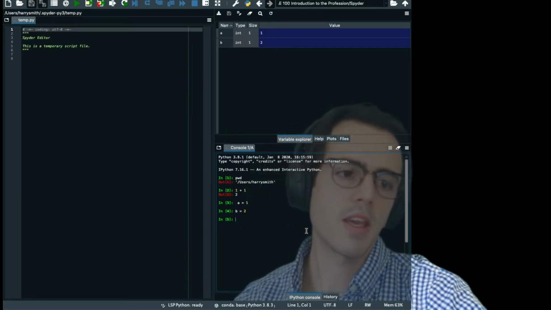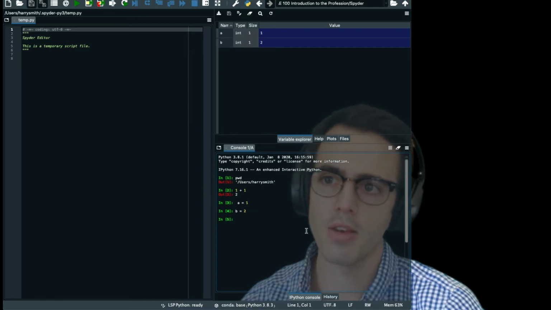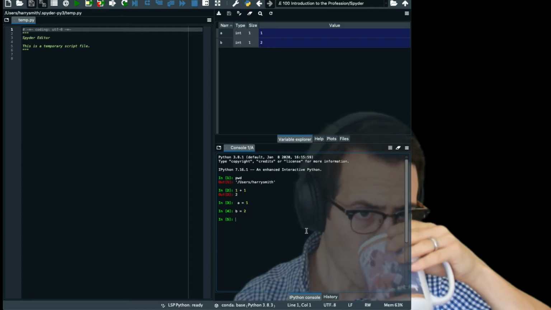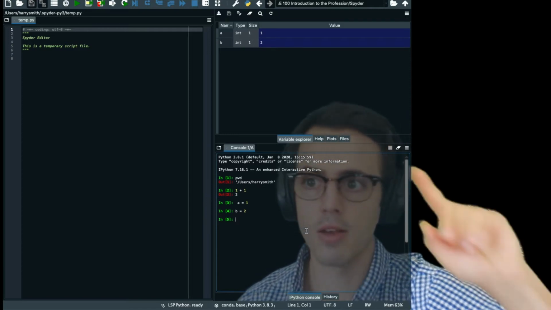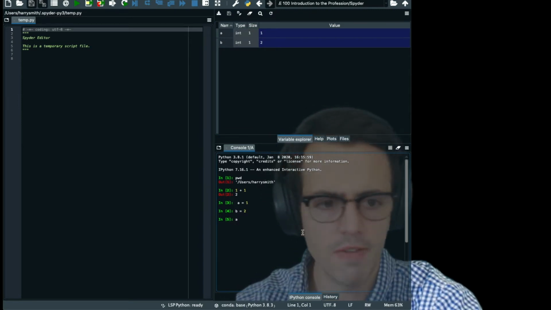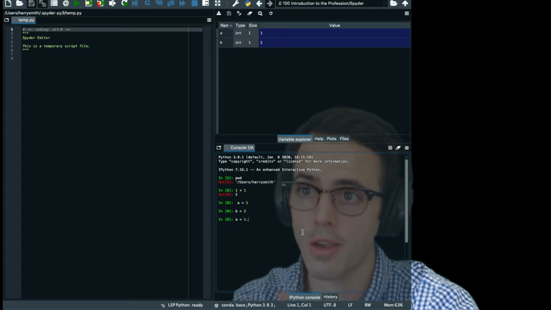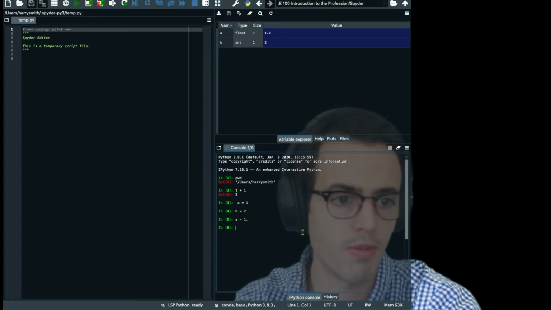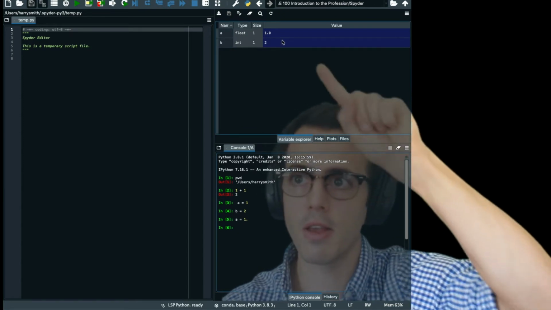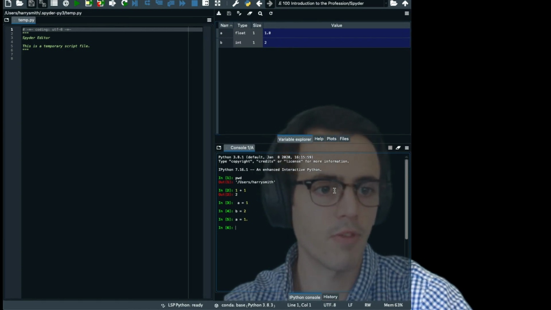And this is where we can recognize that Python assigns the type of variables automatically as we go along, because it recognizes that 1 and 2 are both integers, so it assigns these to be an integer variable. If I did a is equal to 1 point, I don't even have to put anything, I could just put 1 and a full stop. It then recognizes that's a floating point number, and says, okay, it's going to be 1 point something, so it can be a floating point number from that point forward.